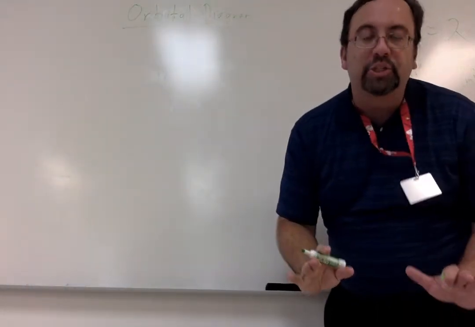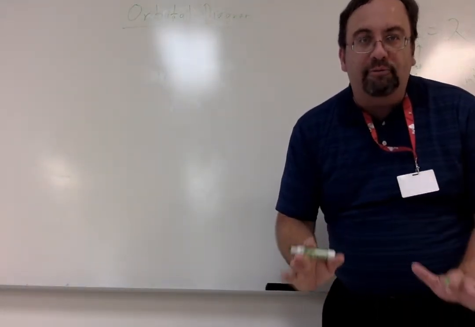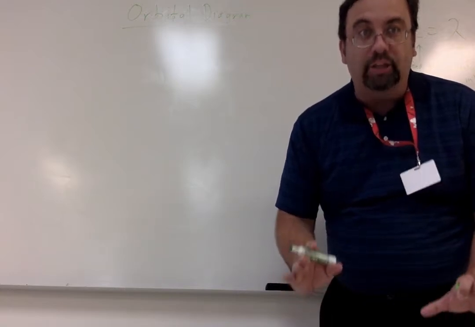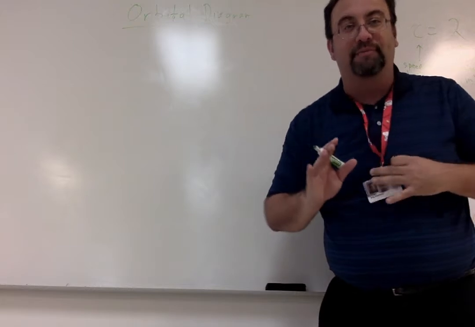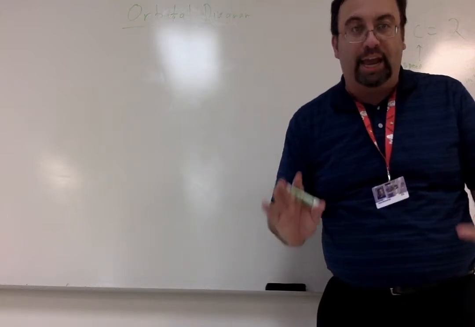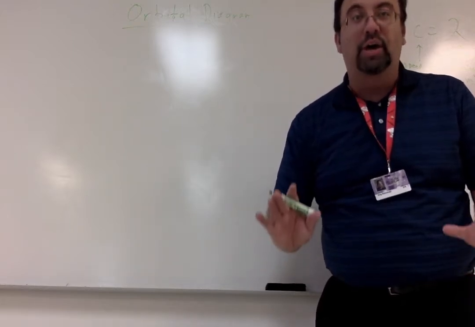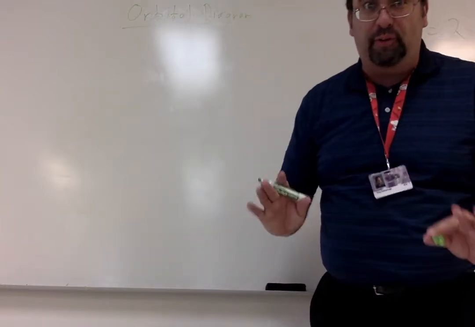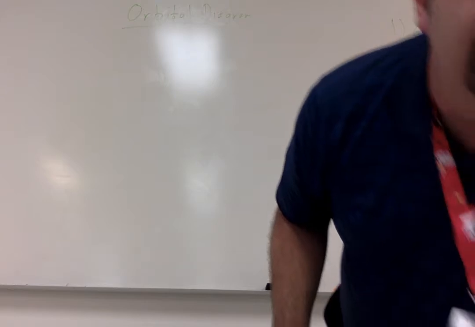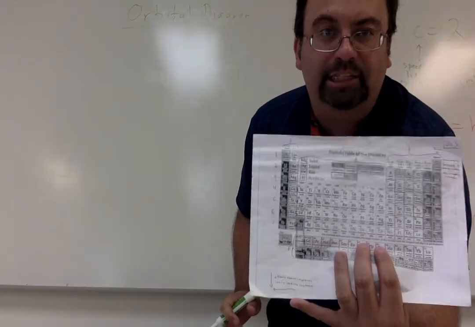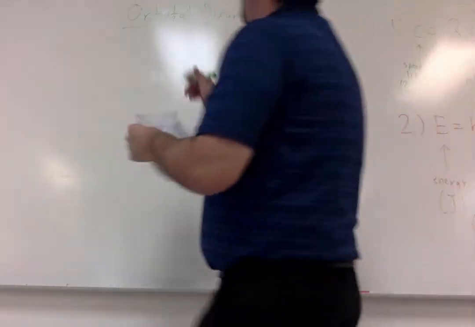Let's say, for instance, we want to do the orbital diagram for the element carbon. And so carbon, as you guys know, is essential for life. In fact, there's a whole branch of chemistry called organic chemistry that's devoted to the chemistry of carbon. So let's go look for the orbital diagram of carbon. I'm going to make sure that I have my periodic table ready, because this will definitely help me out.